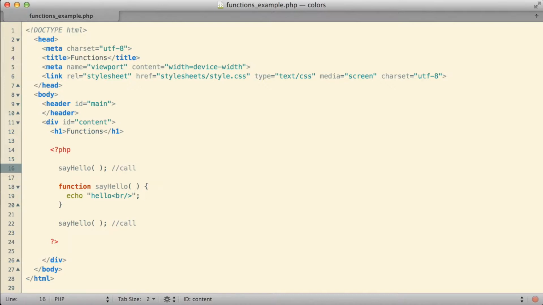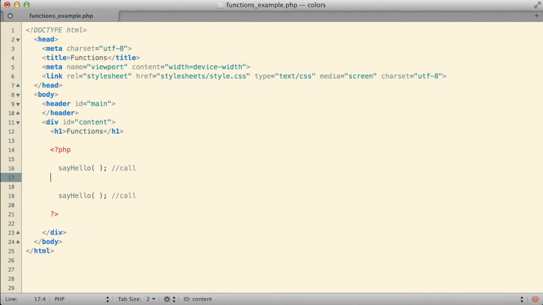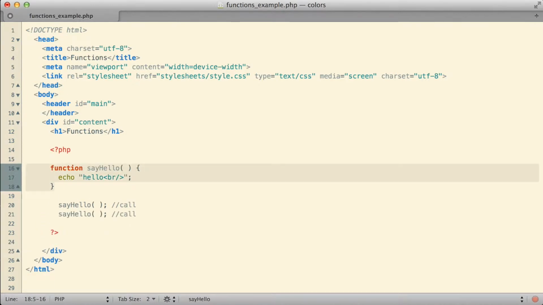Despite the fact that PHP technically does allow us to call functions before we actually write the function itself, that is pretty much never actually done. It's confusing and it's more difficult for somebody who's trying to read the code. It's almost always a better idea to go ahead and define your functions first and then call them after. As a matter of fact, something that very commonly is done is that we would create an entirely separate PHP block, potentially maybe up at the top of our document, where we would define our functions, which could then be called later in the document whenever they actually happen to be needed.